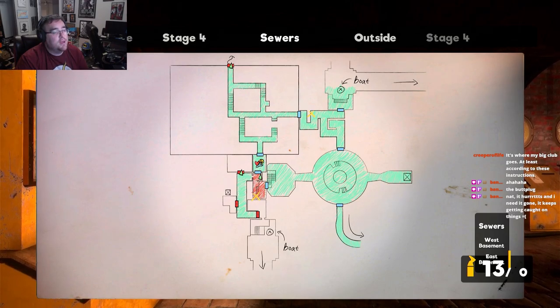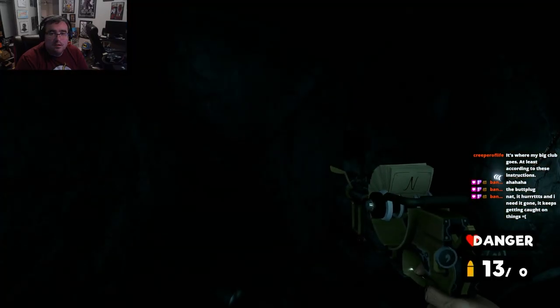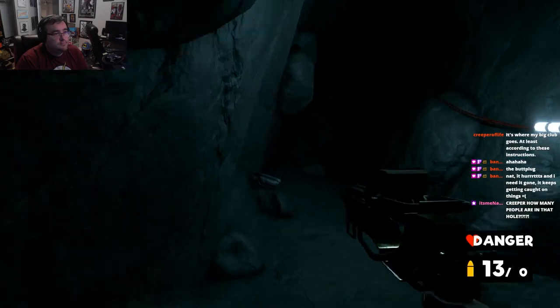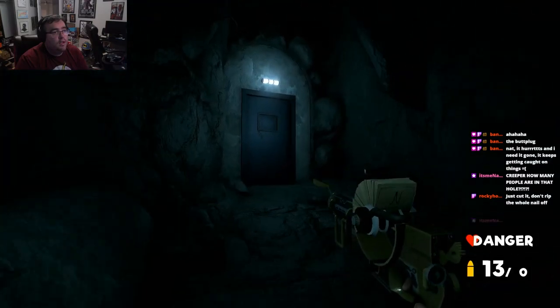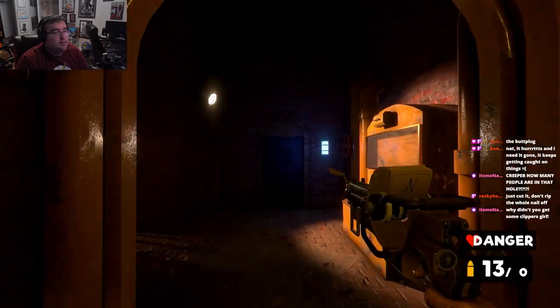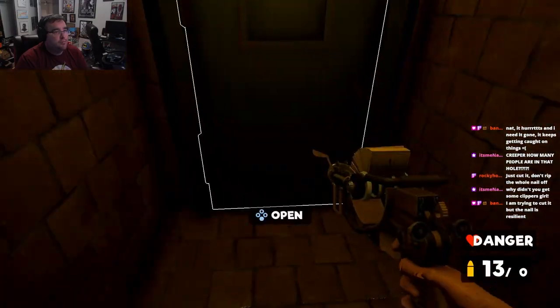So the quickest way back is probably the tunnel. I'll have to fight through that one room. For real, just get turned around and come right back through this door.